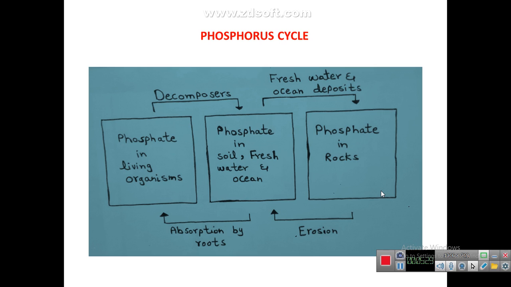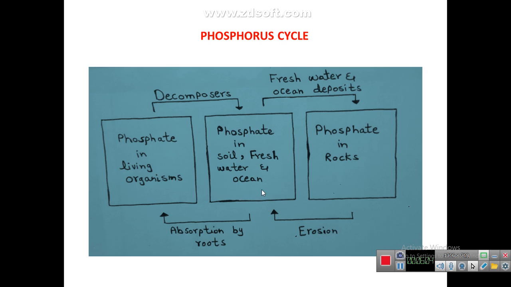Because of weathering and erosion, weathering is the decomposition or breakdown of rock, while erosion is the removal of upper fertile soil. So because of the weathering and erosion, the airborne dust, volcanic gases, these are the routes that make the phosphate available to the living organism. So the phosphate that comes from the breaking down or the removal of upper fertile soil of the rocks goes to make the soil, or it goes to the water bodies.